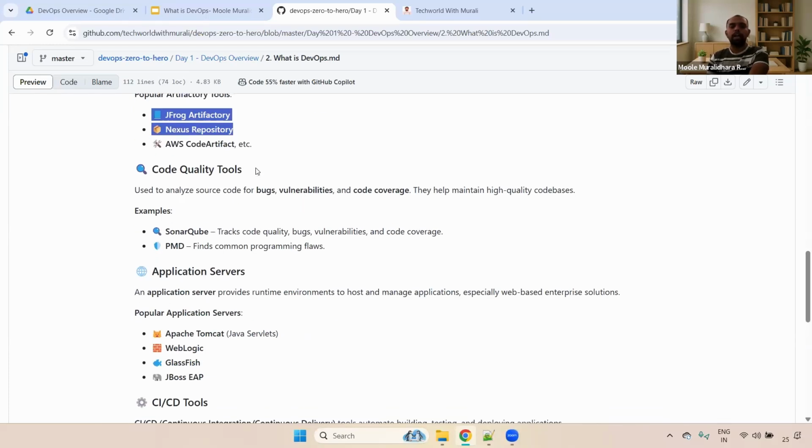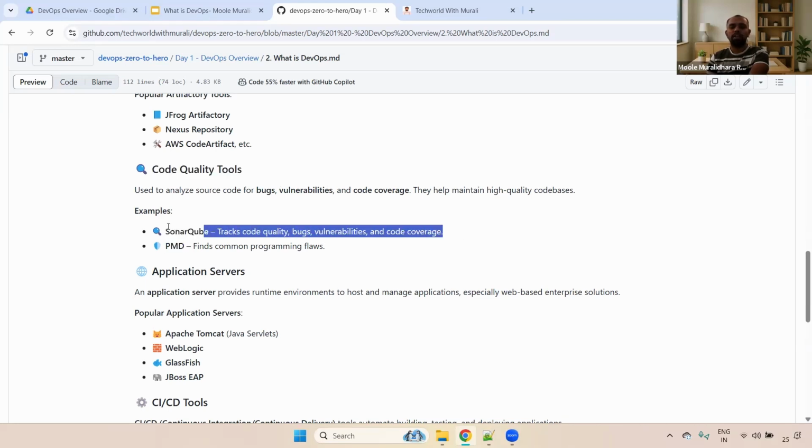Clear, right? Fine. And coming to the code quality tool. For example, I'm a developer writing Java code and I'm not following the proper format. I mean to say, I'm always using duplicate data. If you use duplicate data, your code quality is low, right? To detect that with static code analysis, we use SonarQube or PMD, but 99.99% of organizations always use SonarQube. The reason is SonarQube provides a proper report, and it also supports a lot of languages.